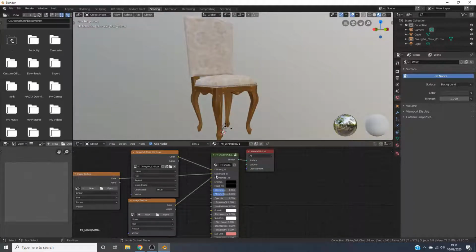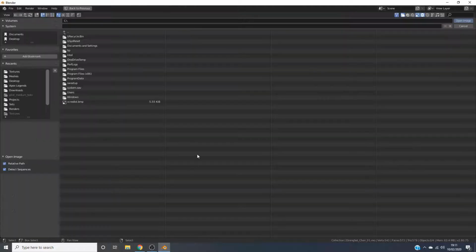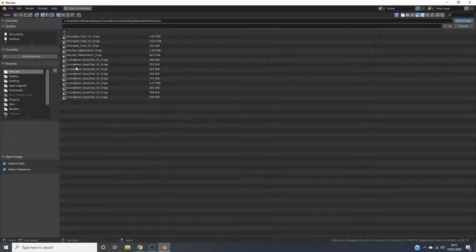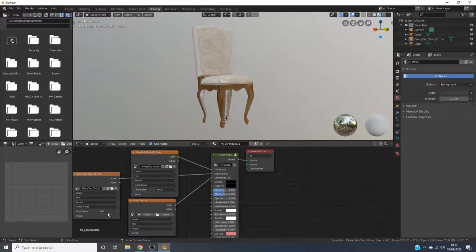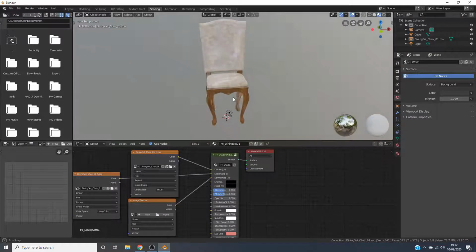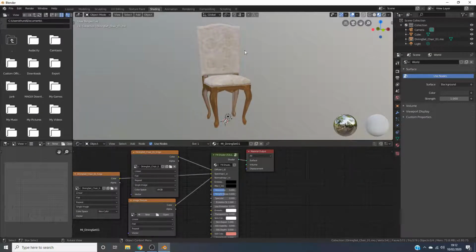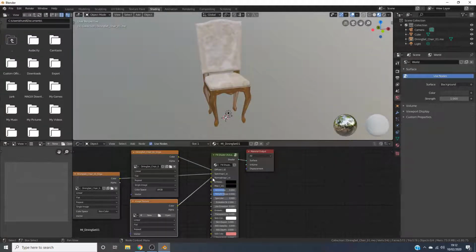So for the second one, going to spec map, we're going to go back to the textures folder, open, and find the _S texture. Now it's going to look really shiny. All you need to do is change this color space from sRGB to non-color. Now we just need to do the N texture for the last one, to make it still a bit shiny, but not too much. So the last one, going into normal map.